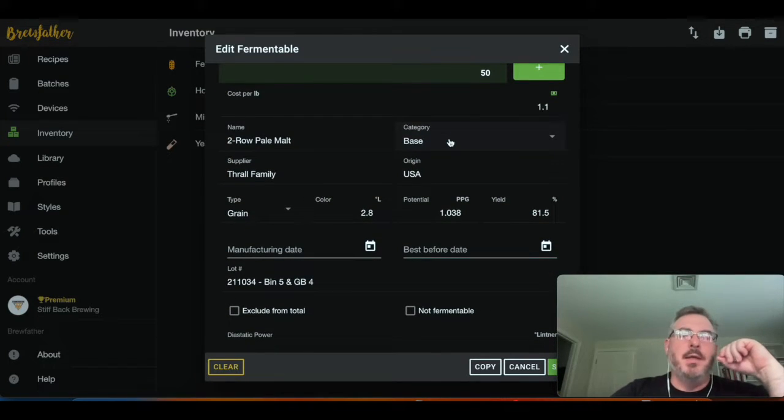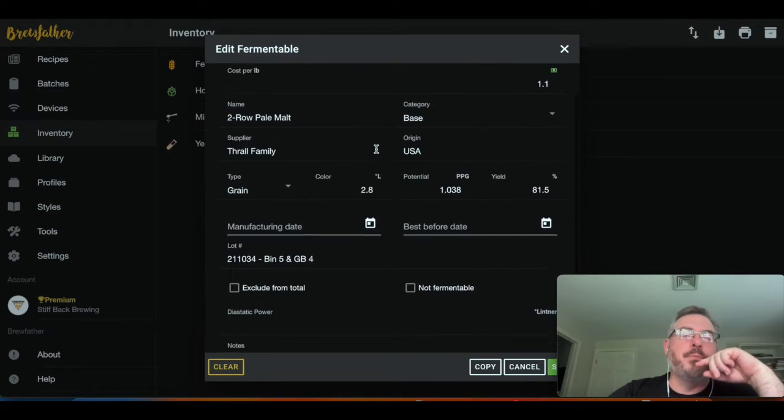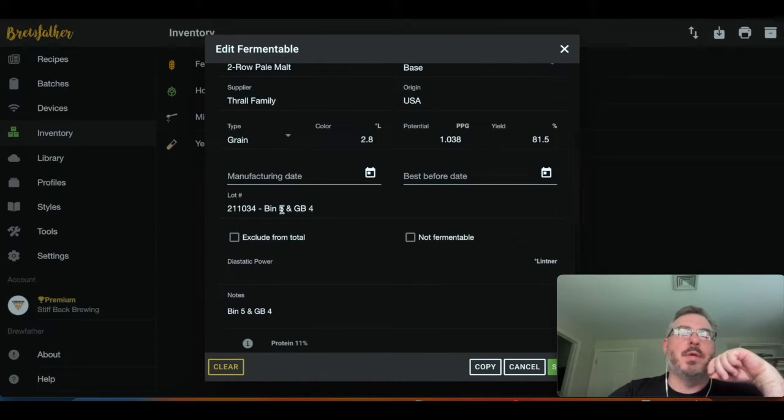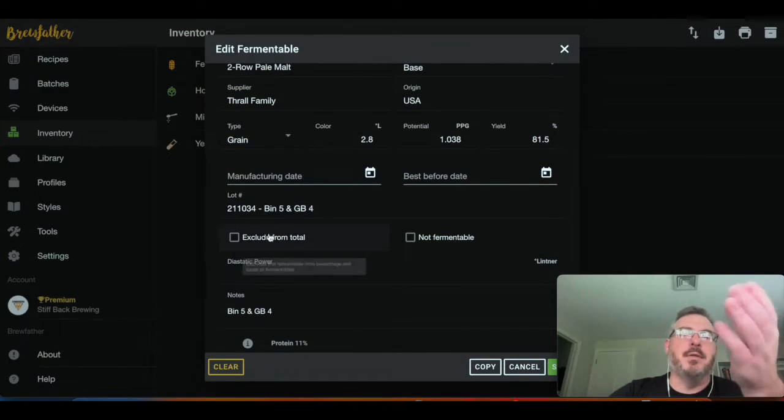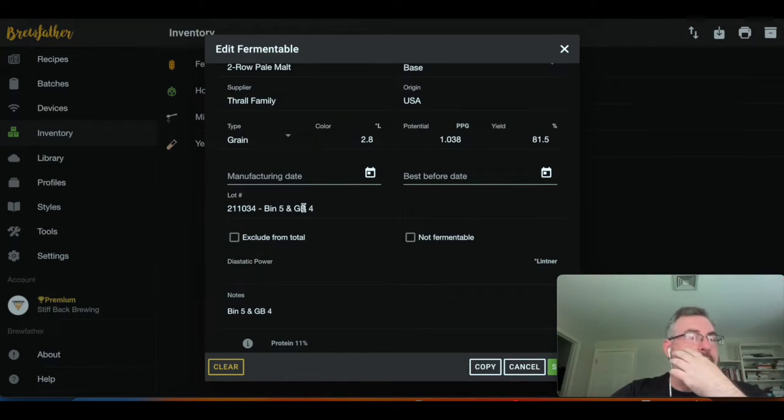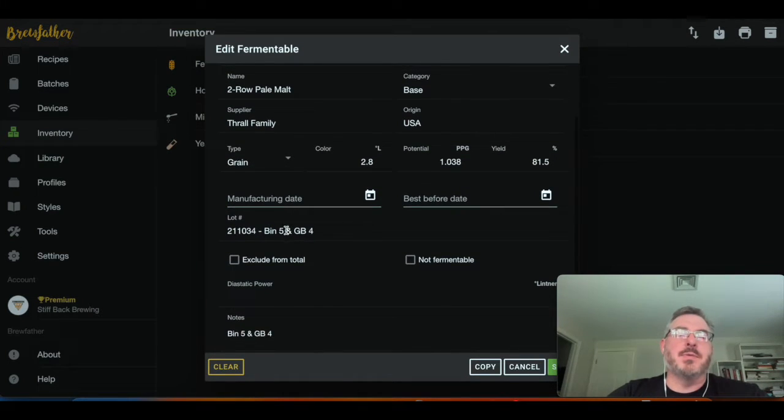I really don't keep up with that too well, but the one thing I do in here: I have a series of bins and a series of gamma buckets. That's what the GB stands for, where I keep the malt. So there's a 50-pound bag. This was spread across a 40 or 60-pound Vita Vault, whatever it is.